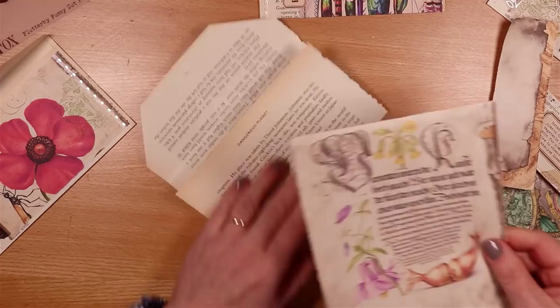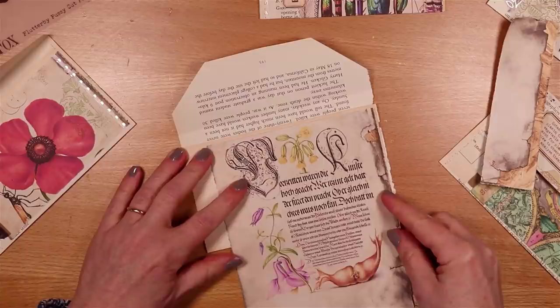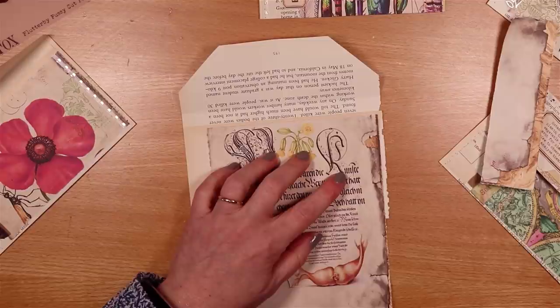This doesn't go all the way across, and that's perfect because it gives me space to decorate on the side as well. I'm also going to leave just a little bit of a gap around here. So I need my pencil to make a mark.